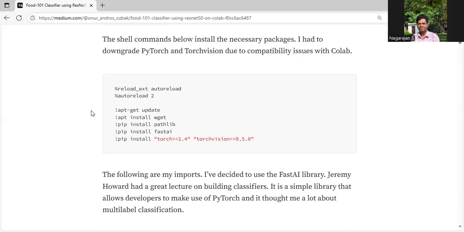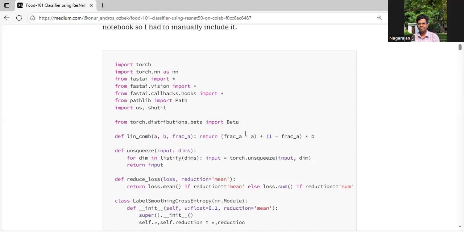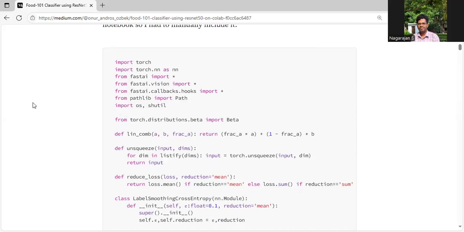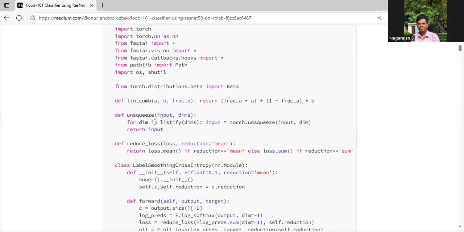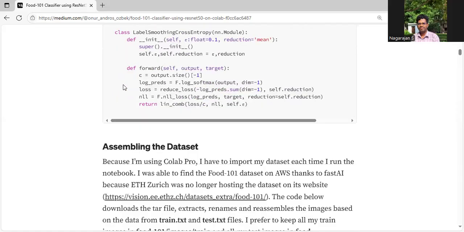Initially we are going to install the path library and FastAI. After installing the Torch 1.5 version, we are going to write the Python code with the help of Google Colab, where you have code like import torch, followed by definitions of functions, reduce loss, class LabelSmooth, and forward self also.